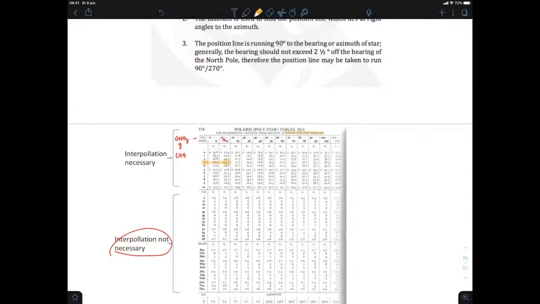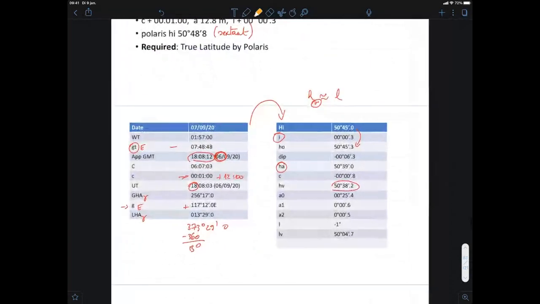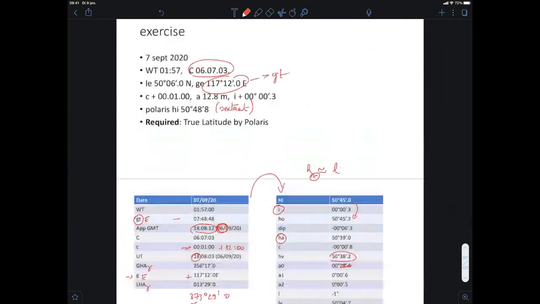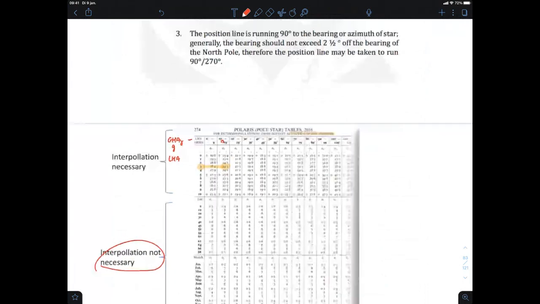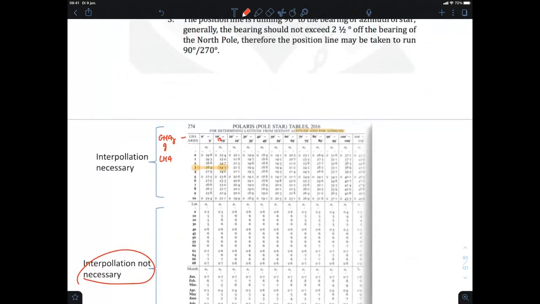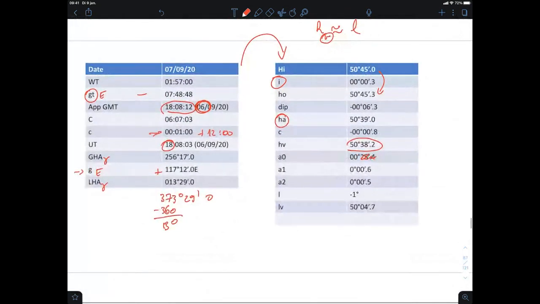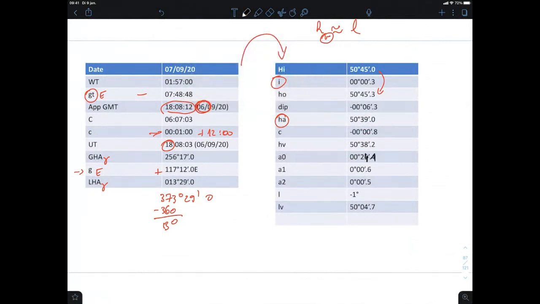That's why I'm hesitating a little bit. Or LHA, what was it? I think I forgot to correct this. 13 degrees 29. So voila, probably I changed for the new date, but probably I didn't change it completely. So voila, it should be 24 degrees between 13 and 14. So it should be 24 degrees, voila, 0.1 or something. Okay, so please pay attention. This should be corrected. I didn't notice this. It should be 24 degrees 0.1.